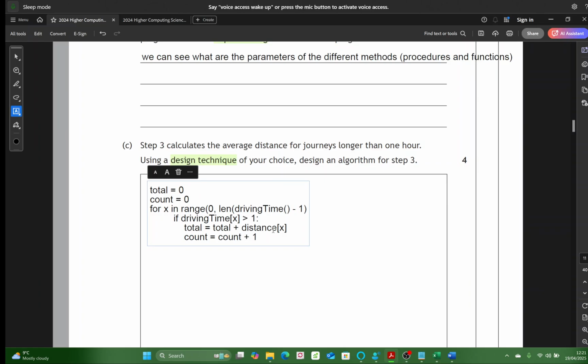So we add 1 to a counter. That's in our for loop. And guess what? We now calculate our average, which will be equal to total divided by count. There we go. And we're going to return that. And that's 4 marks.